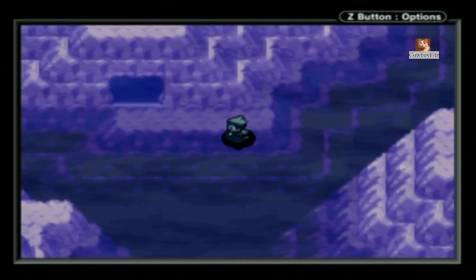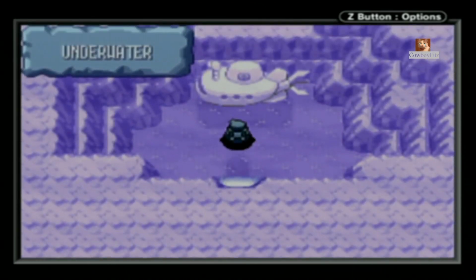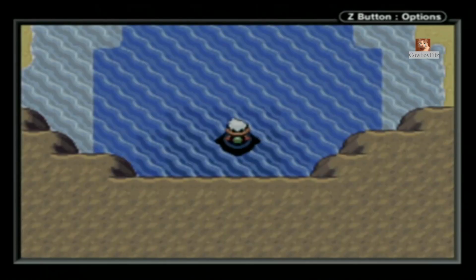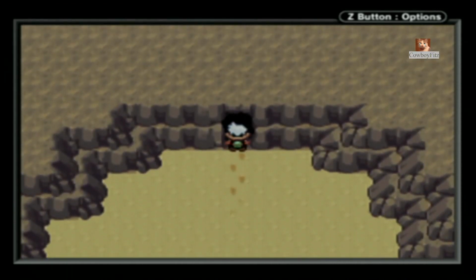Alright, and finally coming down to the end of this area, we find a little hole here with a submarine. Pretty big clue as to who it could be here. And surfacing up in the Seafloor Cavern, let's go ahead and head inside.